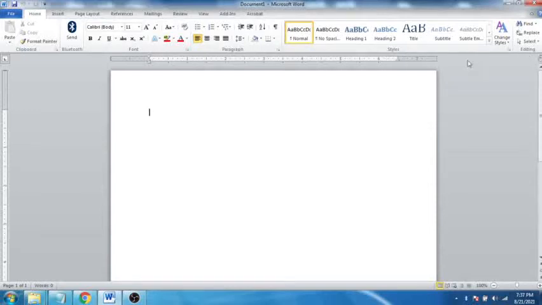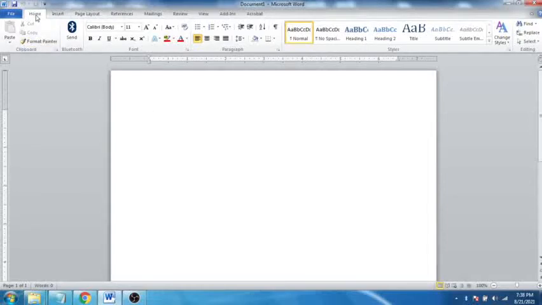These are your groups. So in the Home tab, there are 1, 2, 3, 4, 5. How many groups? There are altogether 5 groups. Each group has its own function: the clipboard group, the font group, the paragraph, the styles, editing. Each and every tab has its own different groups. Each group has its own function.